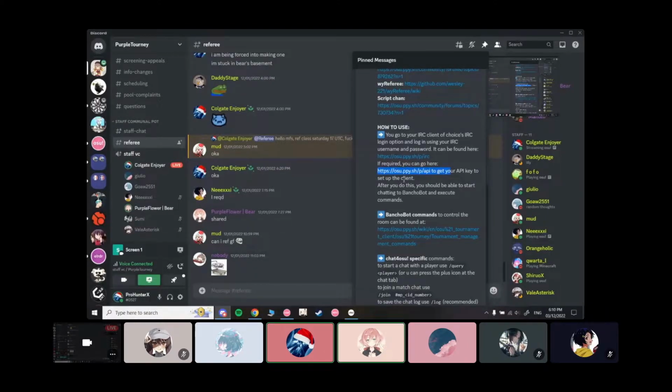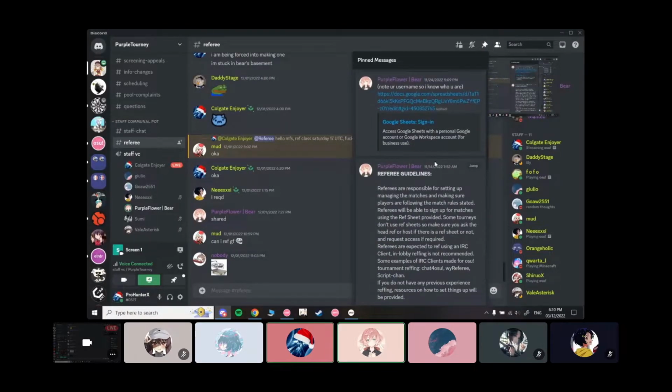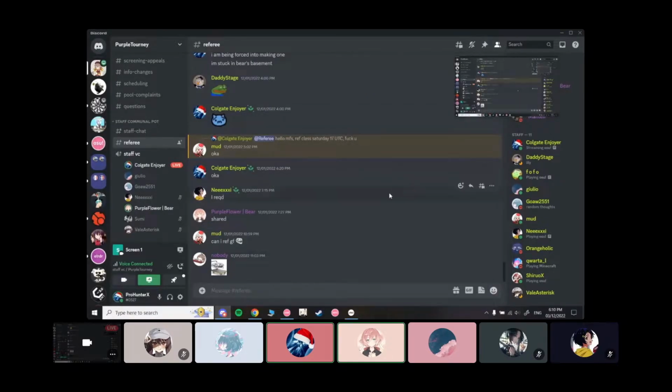Don't send it to me. I will pay you if you send it to me, but don't send it to her. I don't think you actually need the API. You just need the IRC password. Really? I did use the API. Maybe it was old, but in case you do need it, it's here, in the end stuff.